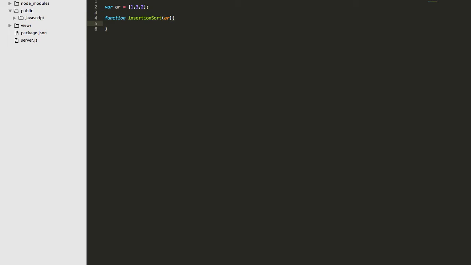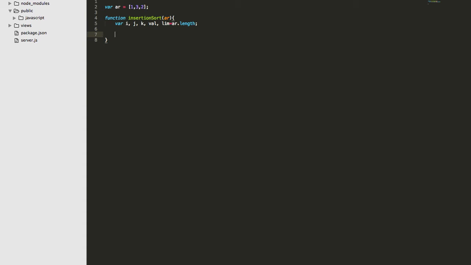Next, we need to declare the variables which we're going to use throughout the algorithm. We'll start by declaring i, j, and k, and we'll use these as iterations to compare each loop. Then we'll declare one called val, to store the value of an iteration. And then one called lim, which will stand for limit, and we'll make it equal to the array's length. Okay, so now we've got our variables declared.